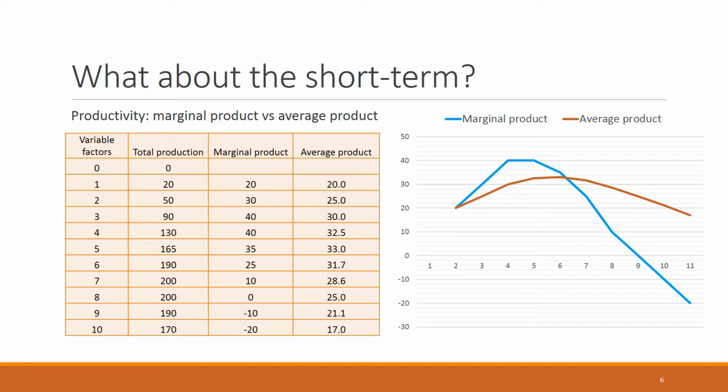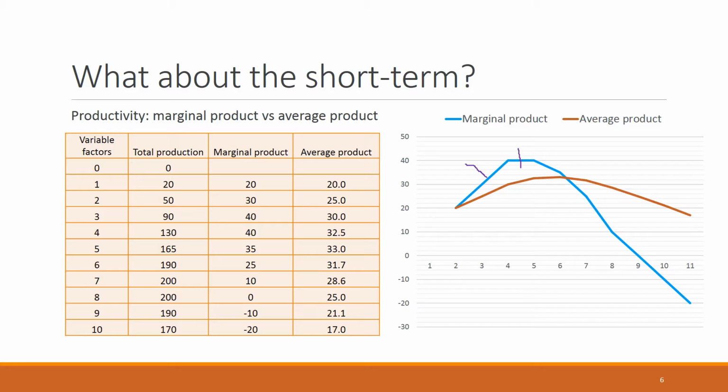Now these are the graphs. You are familiar with the shape of the marginal product curve from the previous slide. So marginal product will rise because of greater specialization of labour, and then fall because of overutilization of fixed factors. And we actually have a name for this particular stage over here. It's very critical.